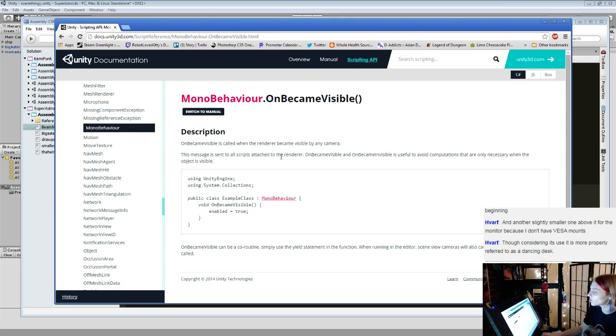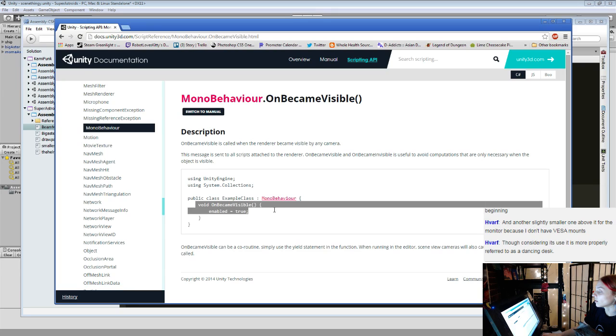OnBecameVisible is called when the renderer became visible by any camera. The message is sent to all scripts attached to the renderer. OnBecameVisible and OnBecameInvisible are useful to avoid computations that are only necessary when the object is visible. So yeah, I have to put in a void function like this one.